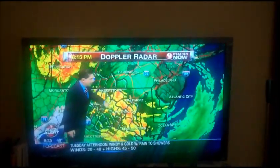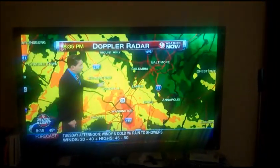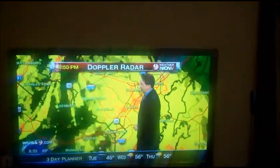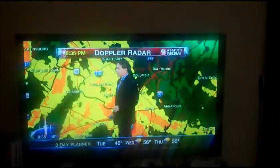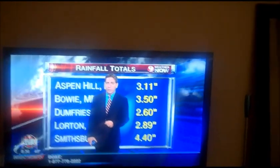Look at Hurricane Sandy. It's a pretty heavy band of rain. We're probably picking up 1 to 2 inches just with this band. It's pushing through the district right now. Heavy activity now sliding into Fairfax, out 66, out Route 50, out Route 7. This is just so ridiculous. That was a cool visual.